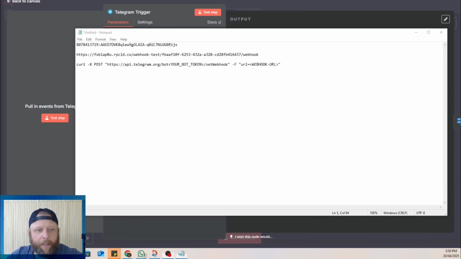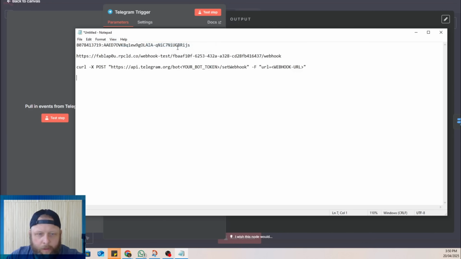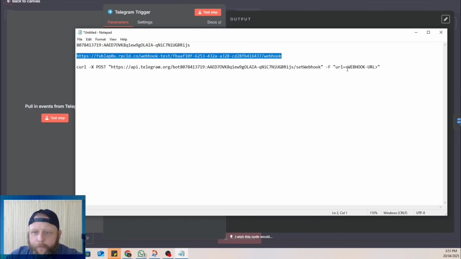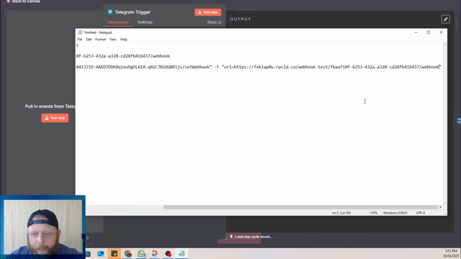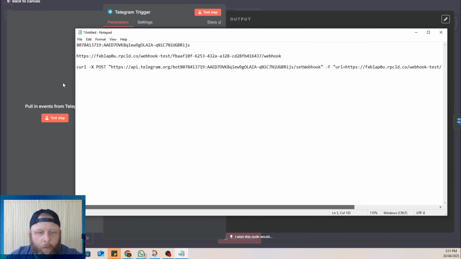So I'll paste that in here. And then what we'll do is you'll see in here, well, can I zoom in? I don't think I can zoom in here. No, I can zoom in a bit more. So what we will do in here is where it says your token, you're going to add your token. Make sure we add the curly brackets in there. In here, then we're going to have webhook and URL equals, and we're going to do the same with your URL in here. Come in here and we replace that like that. And now you have a big long webhook like this.